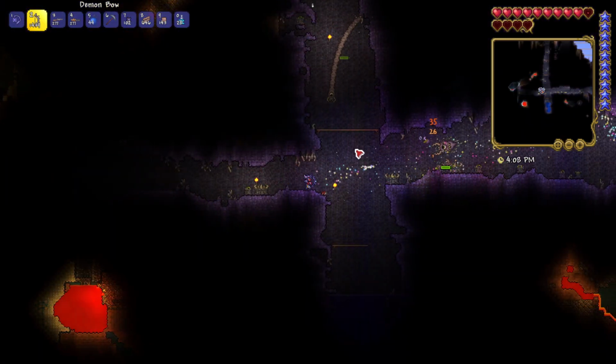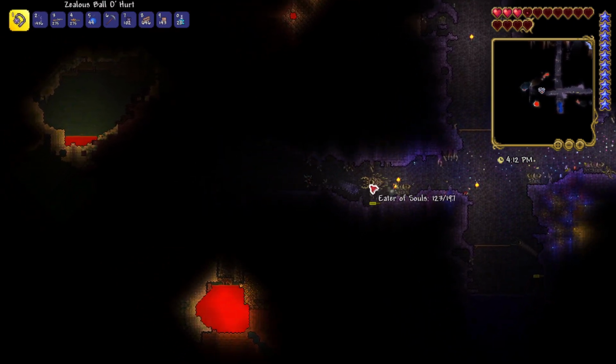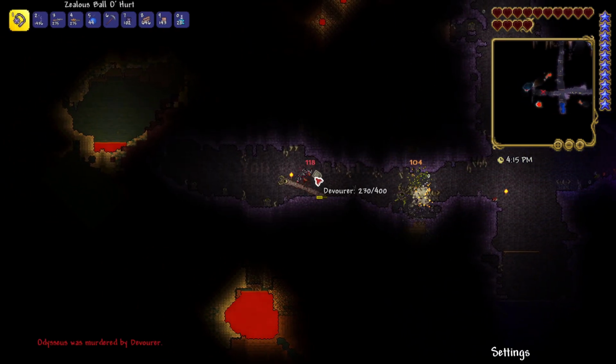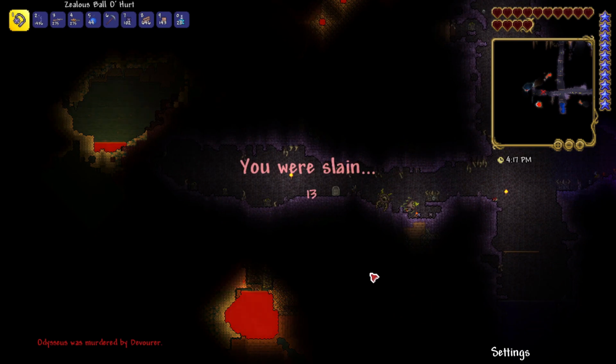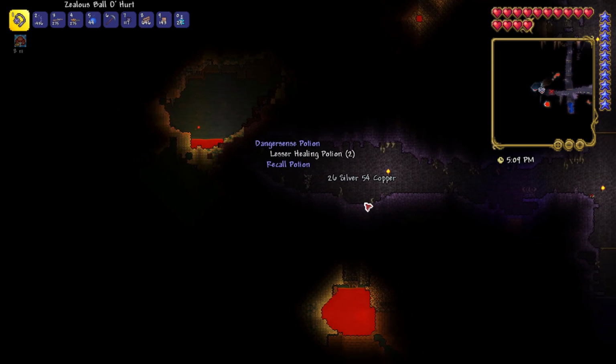I head back to the corruption to gather more rotten chunks for future eater attempts, but am a bit flustered at how poorly the last few attempts went and get murdered by a devourer. Death number 22. I head back to that chasm, pick up my tombstone, and explore the cave a bit.